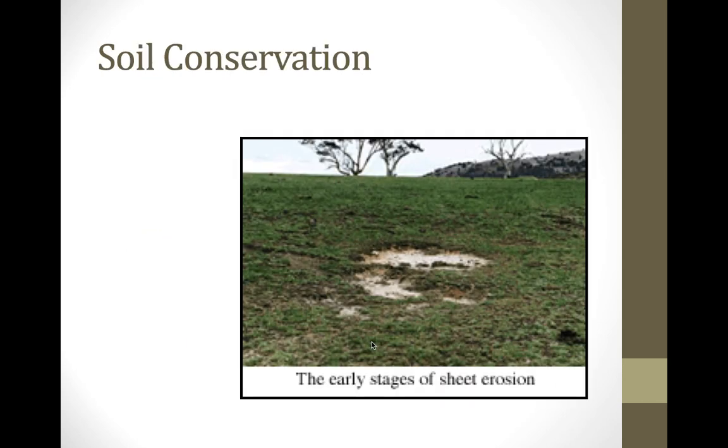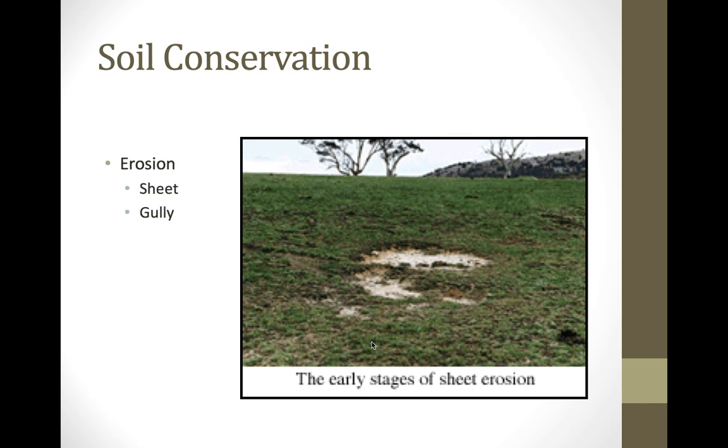You can see here, this is an early stage of sheet erosion. Probably what has happened here is, this is a sloping area. You can see that there's a little bit of a slope to it. The rain has most likely run over this area quite a few times. Could also be an area where you have had a lot of traffic, or you had something sitting for a while. Those things tend to cause erosion issues as well.